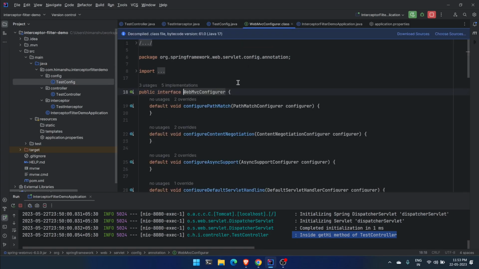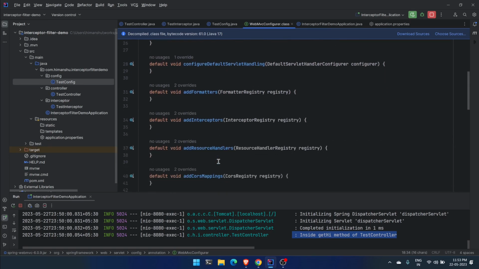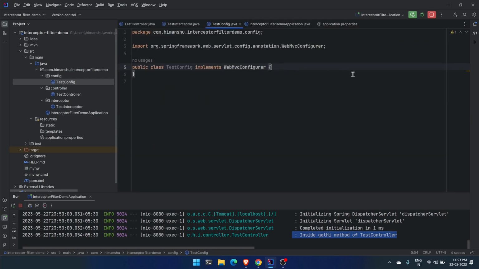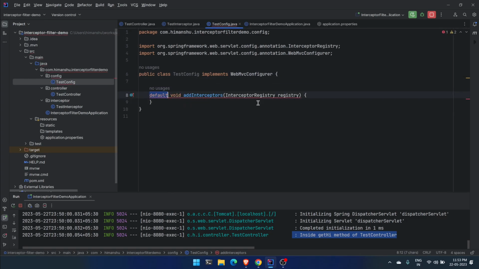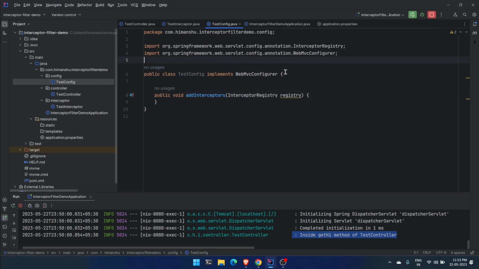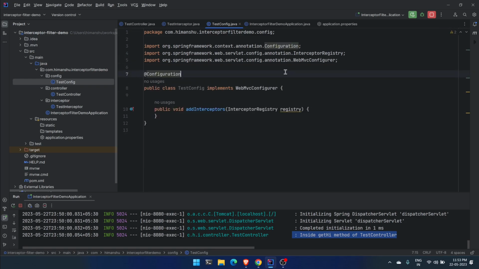Again let's get to this one, WebMvcConfigurer, and over here we can see this method addInterceptors. So we need this one, so we copy and then paste it over here, and since it's going to be a configuration, we say @Configuration.